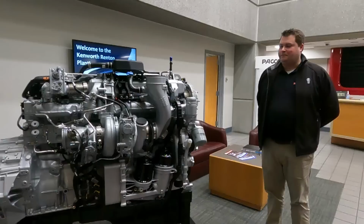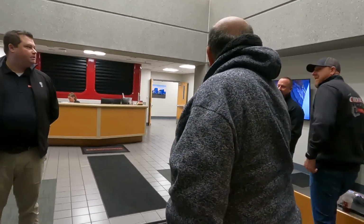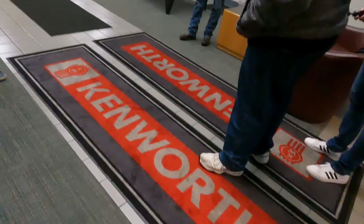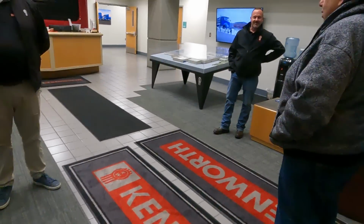Yeah. So is that what will be in the trucks that we ordered? No, we got a Cummins. Cummins. Okay, Cummins, so those are made in Jamestown, New York. But those are 15s as opposed to 13. Yeah, those are the high horsepower. Yeah. We need the high horsepower. All right, we can't film inside the factory. I'm gonna shut the camera off now. All right, we're ready. Let's go.